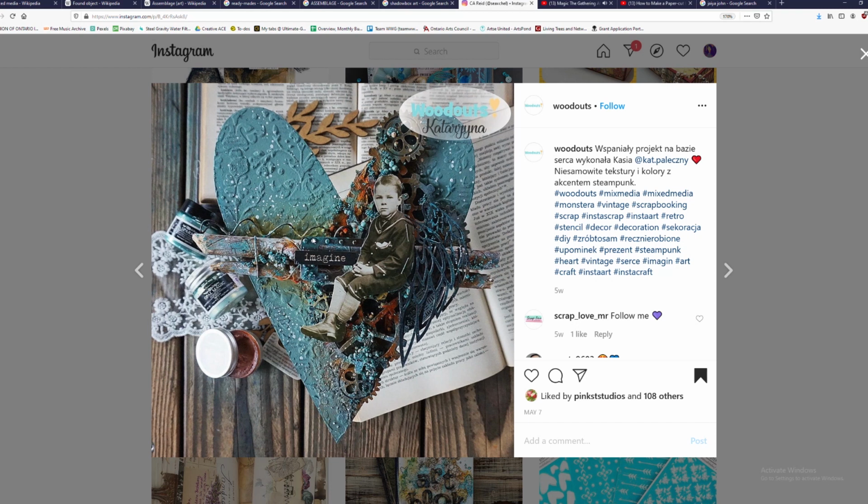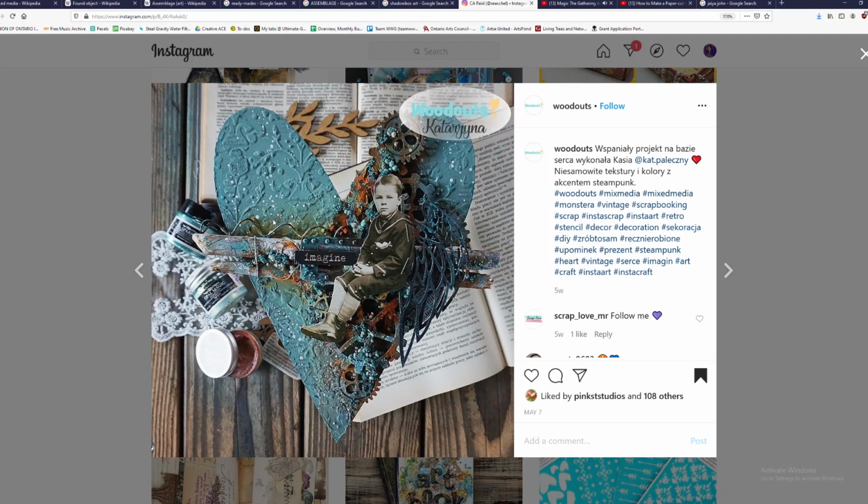Kind of framing it. Like the edges of the heart and the edges of the sticks and stuff are what's framing it. So I think that this is really beautiful in the sense that you don't even need a frame for these kind of things. I personally just feel more comfortable working in a frame because you can pick things up that are frame like and then have that to work inside of. But if you don't have a frame and you don't feel like you have to be working inside of a box, you can always work outside of the box.